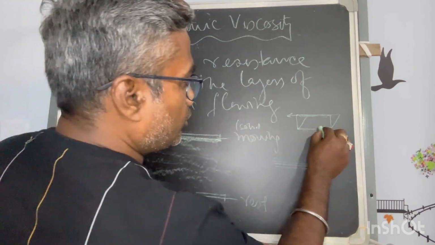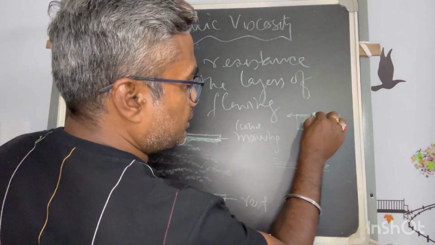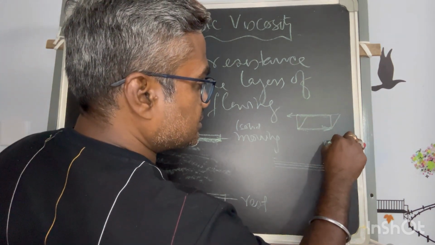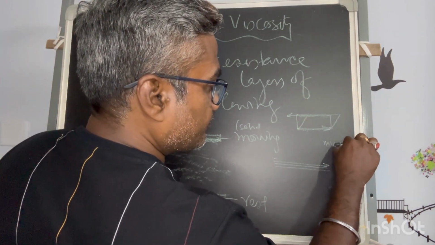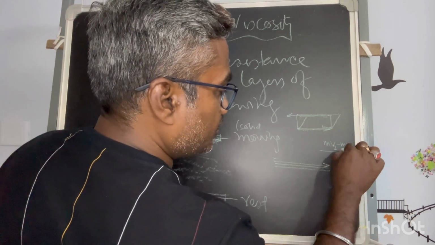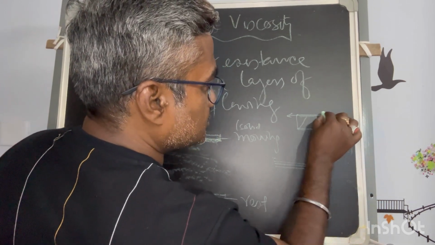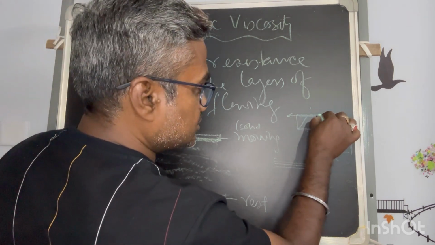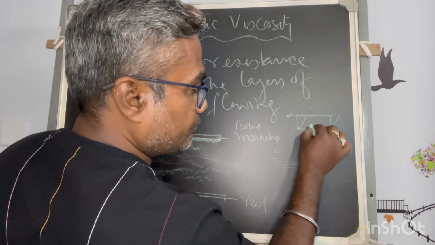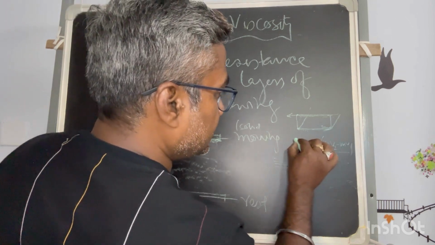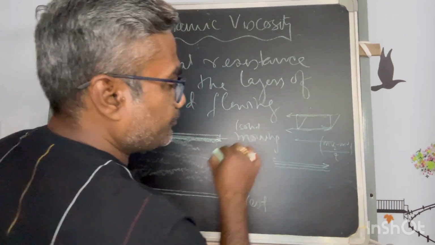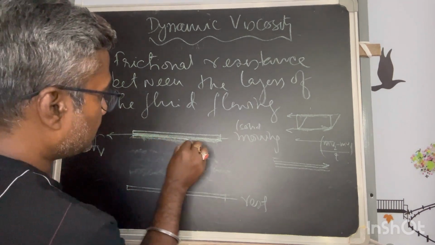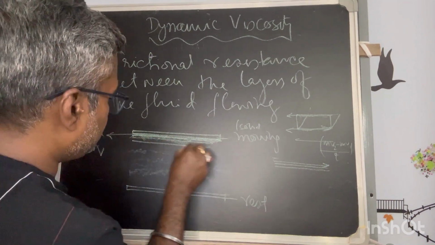So whatever the bottom layer is getting, a force due to this, because this is getting some momentum. Upon some time this is getting a force, but this force is not equal to the force that the solid is transmitting. This is between liquid and liquid, so this is also giving force, but the next layer is also trying to move it back.